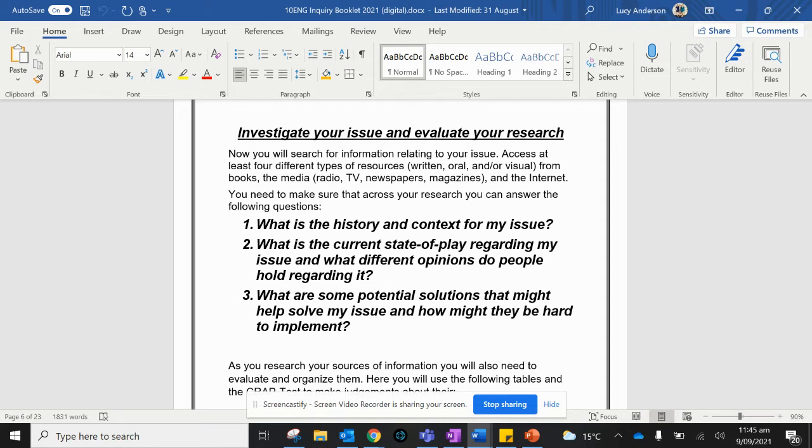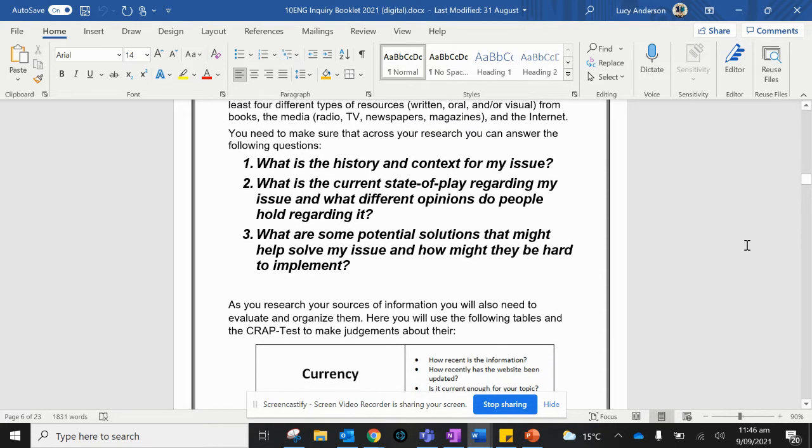Obviously, being at home, a lot of it's going to be done online, but you can still access quite a range of those things. And I've gone through previously, but if you go through the school website, go on library, and then you go to the library's website, you'll find the database. I'm a big fan of the EPIC database. You might have used it in social studies. That's a great resource, and you'll be able to find lots of different things there that you wouldn't find from a straight Google search. So you use these 3 questions as the basis for your internal.